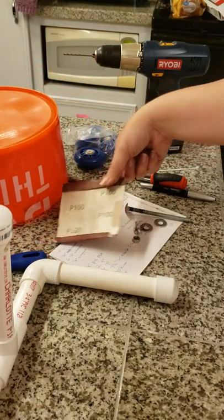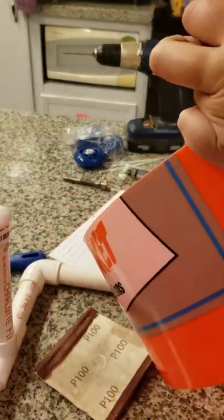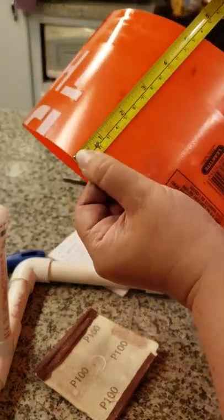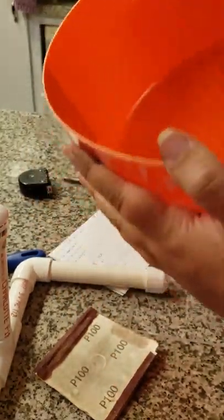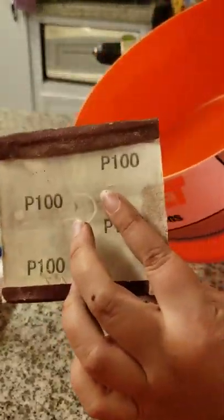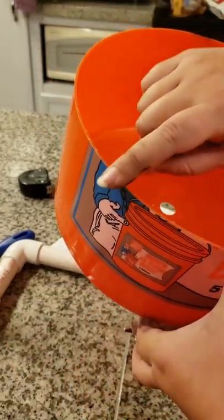One thing I haven't mentioned: after you have cut your bucket down — we cut ours to five and a half inches from the outside edge using a table saw; you could probably use a Dremel. Much bigger than that and the bucket starts flexing; smaller than that and there's not enough room for bigger hedgehogs or animals to run. Once you've gotten it cut, you want to run around the outside edge with some 100-grit sandpaper to make sure there are no burrs or rough spots for them to catch on.